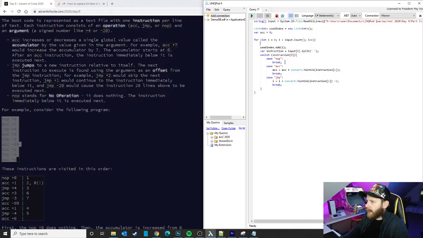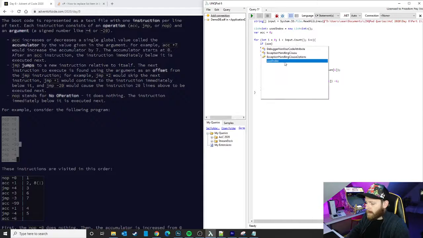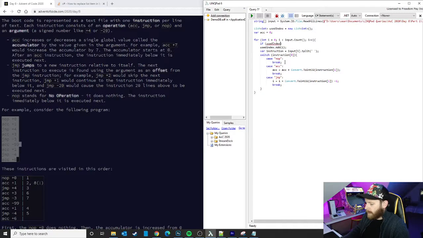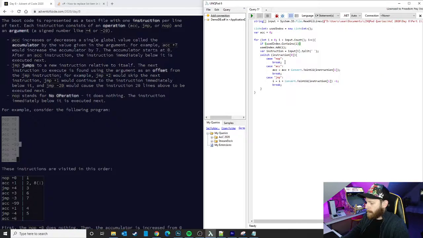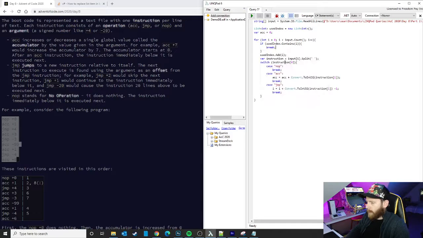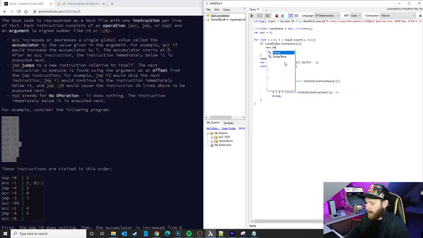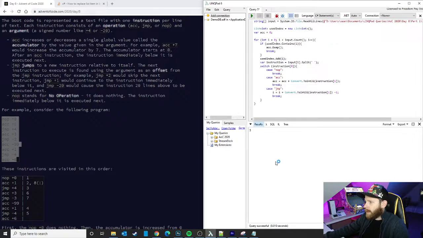If it is, I want to break out of it. So I'm going to say if used index contains i, then break. So we're going to exit out, but not before we dump that ACC code.